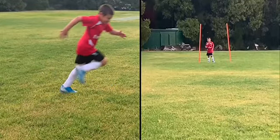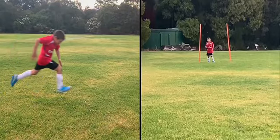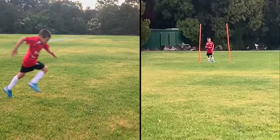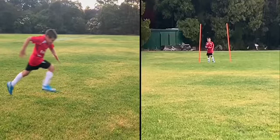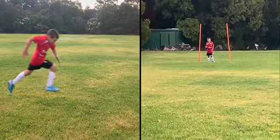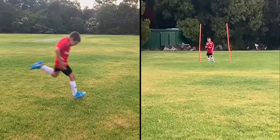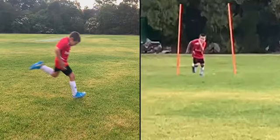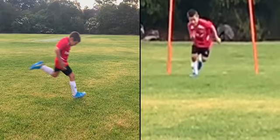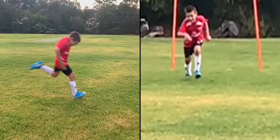Then we go through to his knee lift. As we come forward it's fairly good, fairly high, but I'd love it to get a little bit higher. Once he brings that up, there's less torque in the body — you can imagine when you're running it's two things going opposite. Getting it higher and his arms and body a little bit straighter means he'll be less inclined to put his head down and lean forward, creating that right-left lateral sway you can see in the video. You can see how he bobs his head right and left because he's trying to get power to go forward and is off balance.